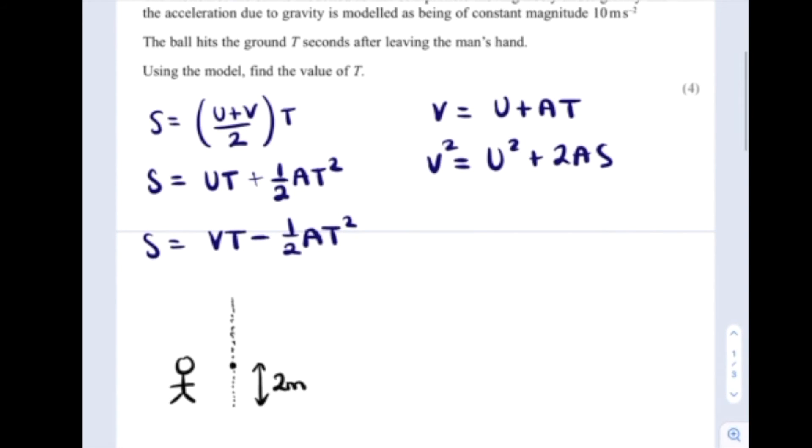What do we know? I know that my displacement S is 2. That is because even though it has gone up and come back down, the overall displacement from start to finish is a total of two meters. What's quite important here is that you choose a positive direction. I'm actually going to choose downwards as my positive direction. That makes gravity positive. It doesn't actually matter as long as you're consistent.